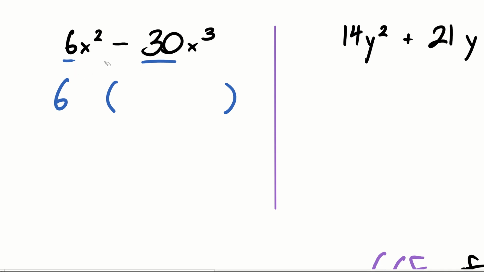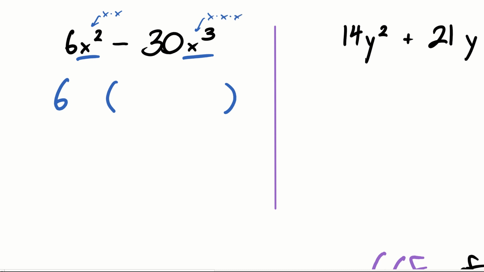Now, let's consider the greatest common factor of the variables. We got an x squared and an x cubed. Okay, this one's going to take a little bit of thought here. Here's how I want you to think of it, okay? This x squared, isn't that technically two x's right there? That's x times x. And this x cubed, we know that's x times x times x.